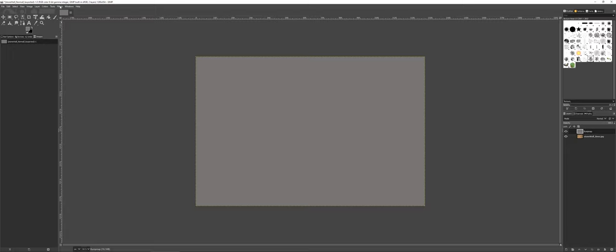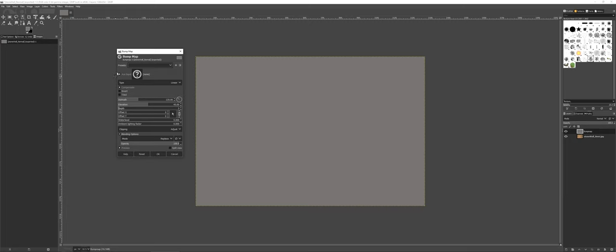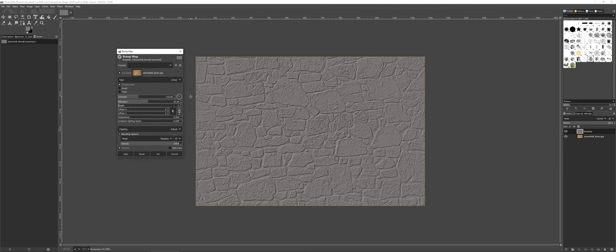The next step now is to go back into Filters. Now, if you remember for the normal, we went under Generic. However, for a bump map, we actually want to go to Map and then Bump Map. Now, with the Bump Map here, you're going to have some options, but specifically, you need an input element. So I'm going to go ahead and click on the question mark here, and it's going to bring up images, but more importantly, it's going to bring up the layers that are currently in your file. And I'm going to go ahead and double click on that stone wall.